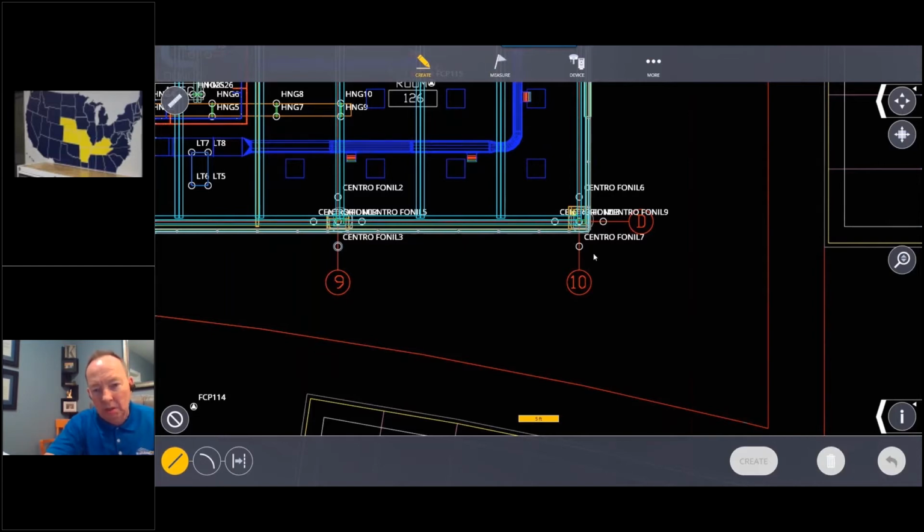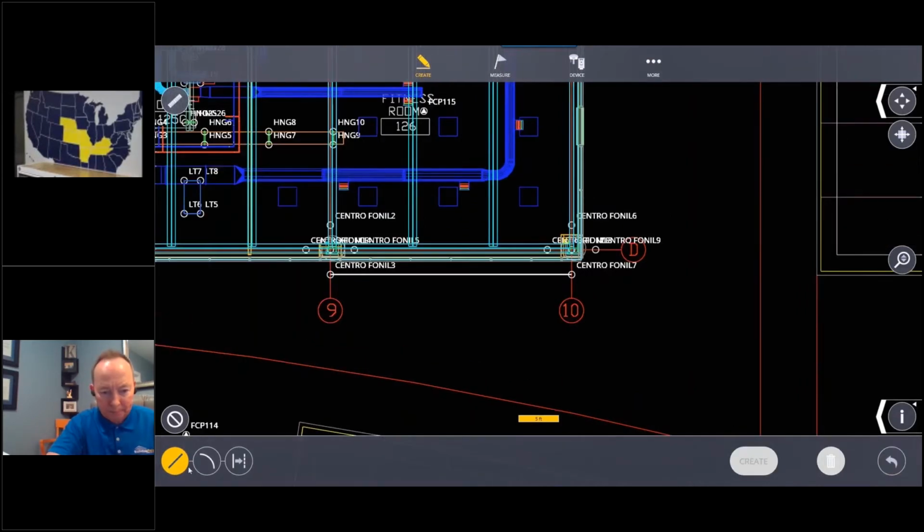I can also do an undo command on that and pull that back off. Really good for highlighting wall lines and things like that, forms, whatever you need to do, right? Again, just hit the create tab, and you can see that we're going to create that line work, okay?